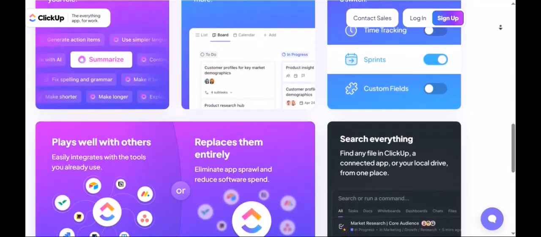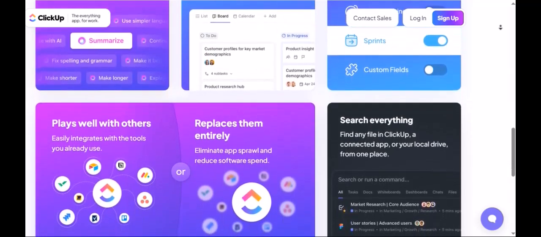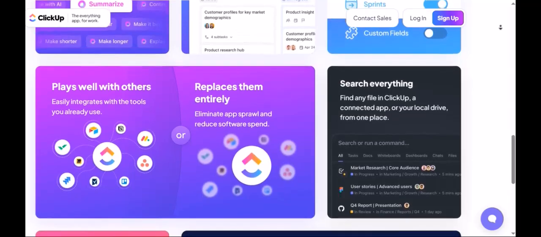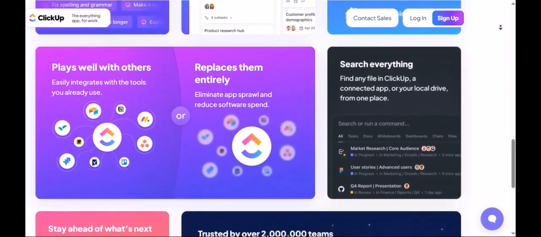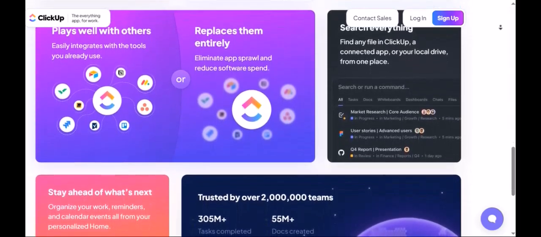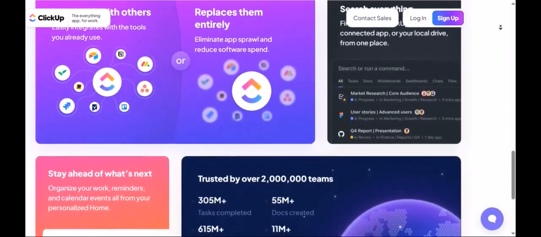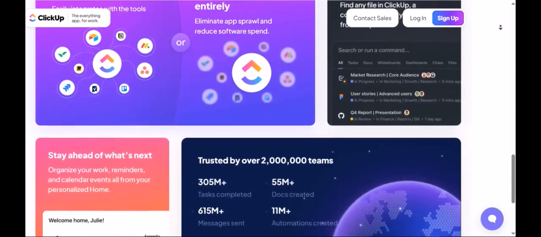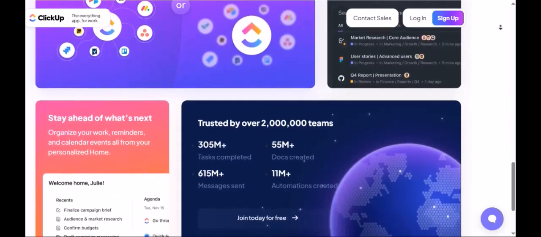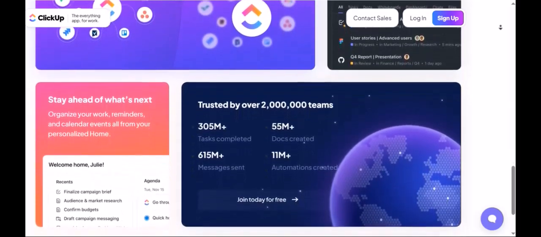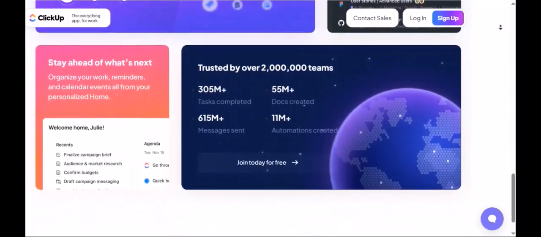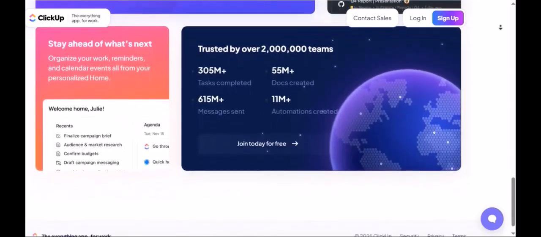At its core, a ClickUp workflow revolves around statuses. These statuses represent the different stages of a task's lifecycle. ClickUp offers a set of default statuses like to do, in progress, and complete, but its true power lies in its customizability. You can create statuses that perfectly align with your team's specific processes. For instance, a software development team might have statuses like backlog, development, testing, and deployment, while a marketing team could use idea, drafting, review, and published. This level of customization ensures that your workflow reflects the unique steps involved in your projects.